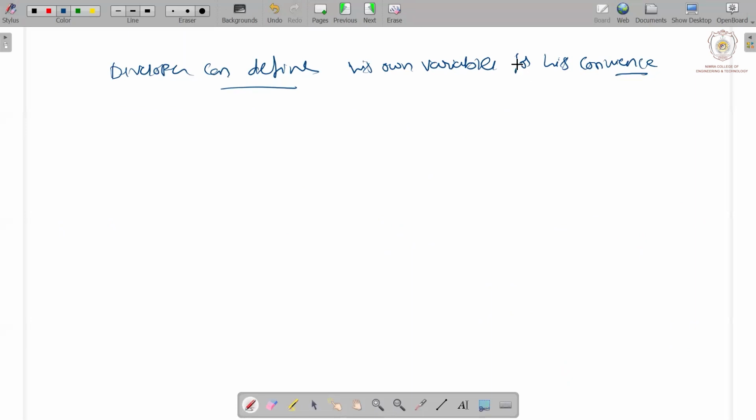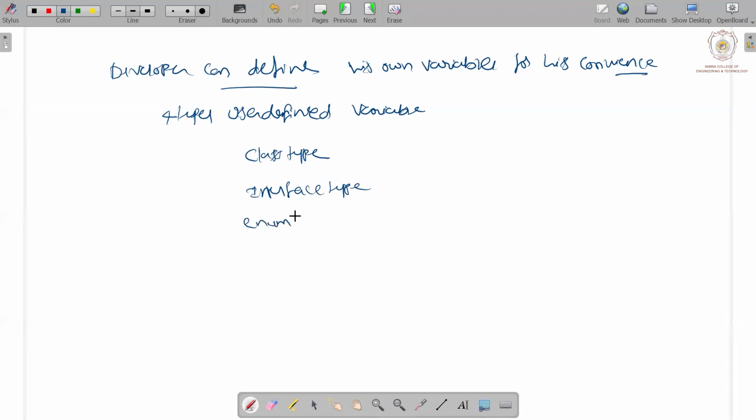Basically there are 4 types of user defined variables: the class type, interface type, enum type, which is from Java 5 onwards, and annotation type, which is also from Java 5. These are the 4 user defined data types.